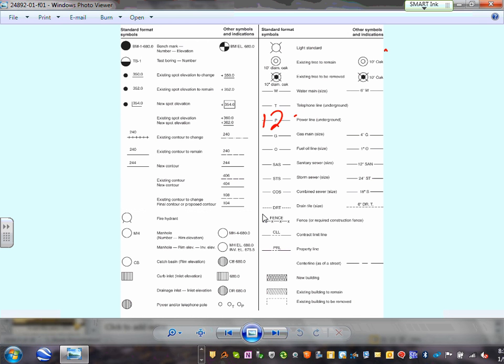Any comments, my friends? Any questions? Comments, questions? So please, as we wrap, guys, please make sure you look at these pictures. I will be going over these in detail.